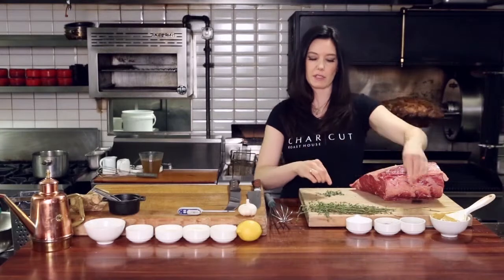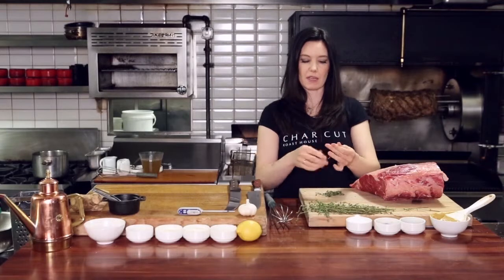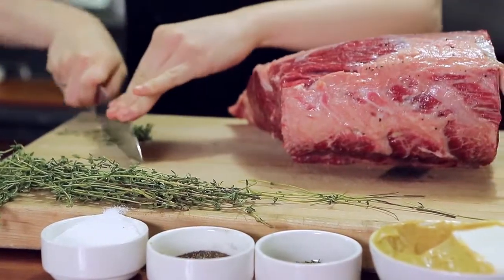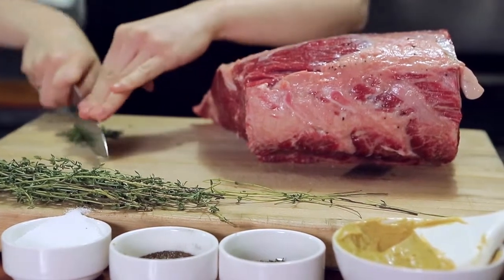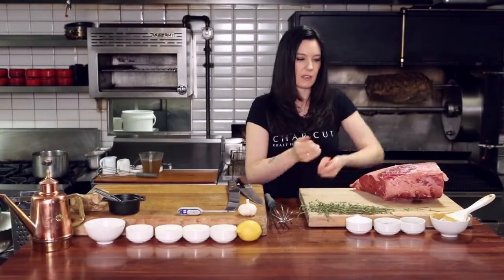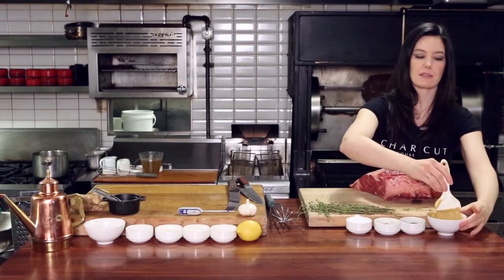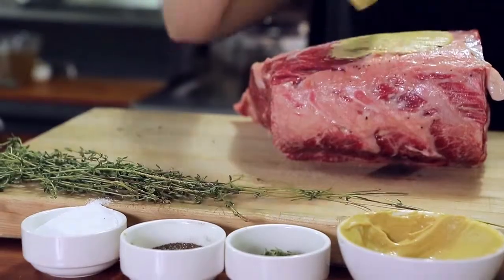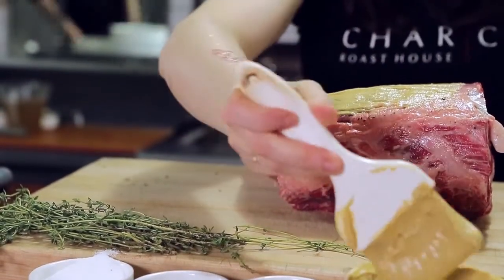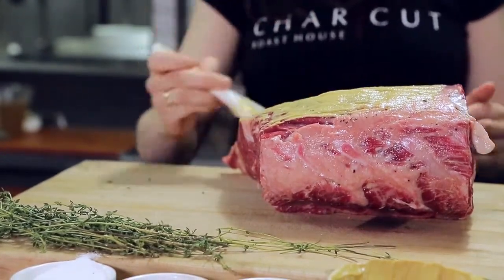You want to try and avoid soft herbs like parsley and chervil because they'll just end up burning and almost disintegrating in the oven. So we're going to chop these up just a little bit finer to make them easier to distribute. And then we're going to start with the mustard. So I like to use Dijon mustard. You want to try and avoid any of the heavier, vinegar-based mustards.